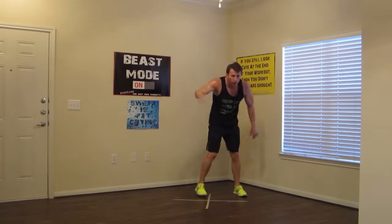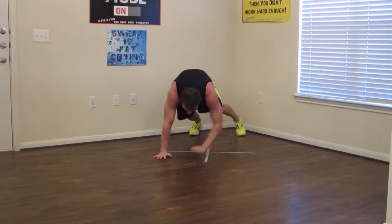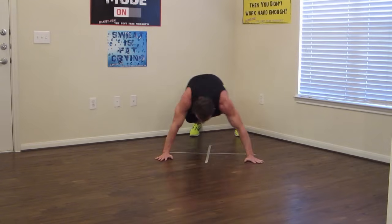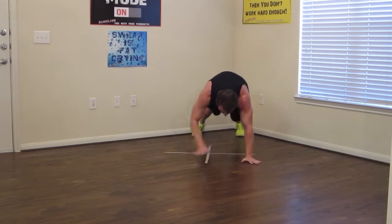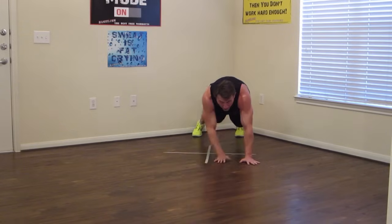2, 1, hitting the ground. Plank side step, side to side. Breathe. Do not hold your breath. It'll be a fatal mistake. Keep breathing right to the end. As many steps as you can get. Keep those elbows bent. Keep those abs tight. 10 more seconds.